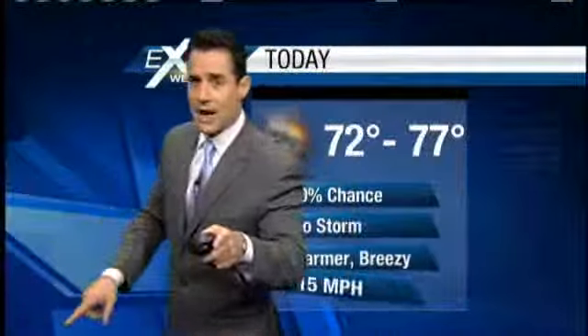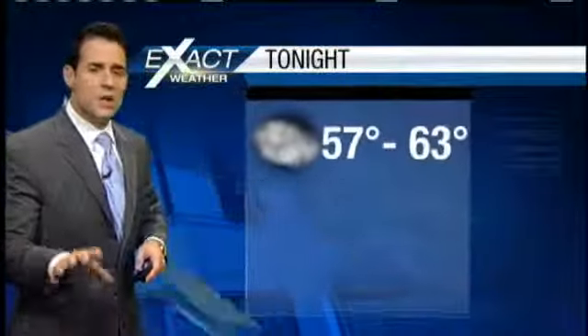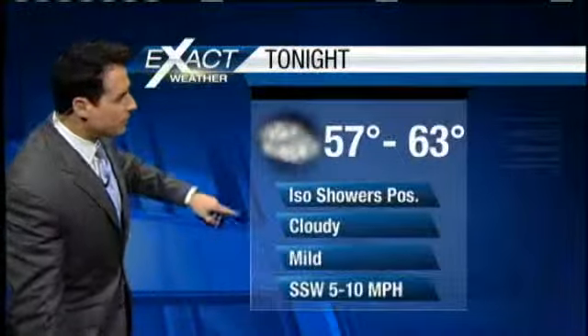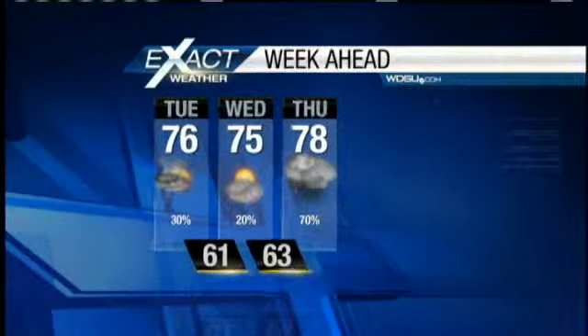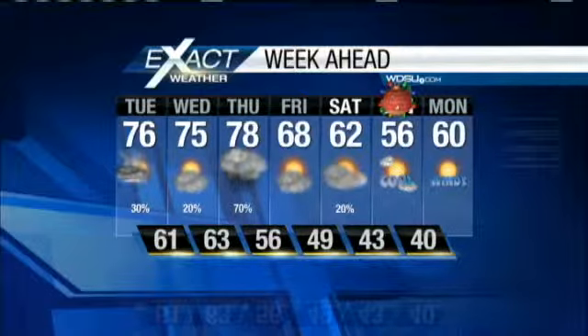It's a bit of an unsettled weather pattern. Temperatures today are going to be trending into the seventies with a thirty percent chance of rain overnight tonight and into tomorrow. Upper fifties to lower sixties, with an isolated shower remaining in the mix. Here's your seven-day exact cast — unseasonably warm right now. We'll keep rain chances through Thursday, then dry out. Another rain chance Saturday. By the time Christmas gets here, we'll dry out and it's going to be cooler. That's your look at weather — let's get a look at the roadways.